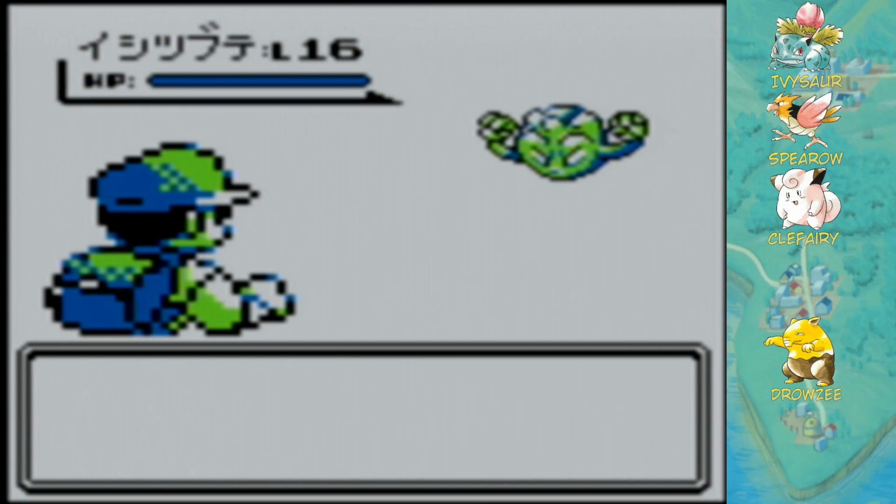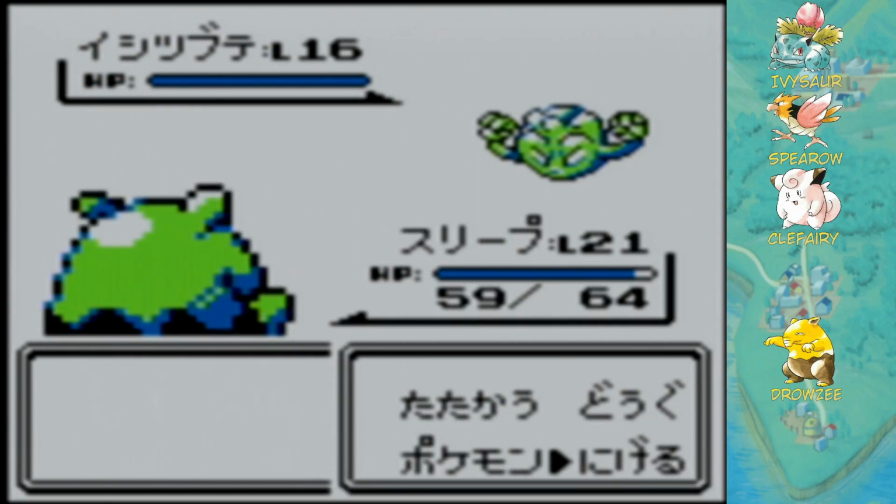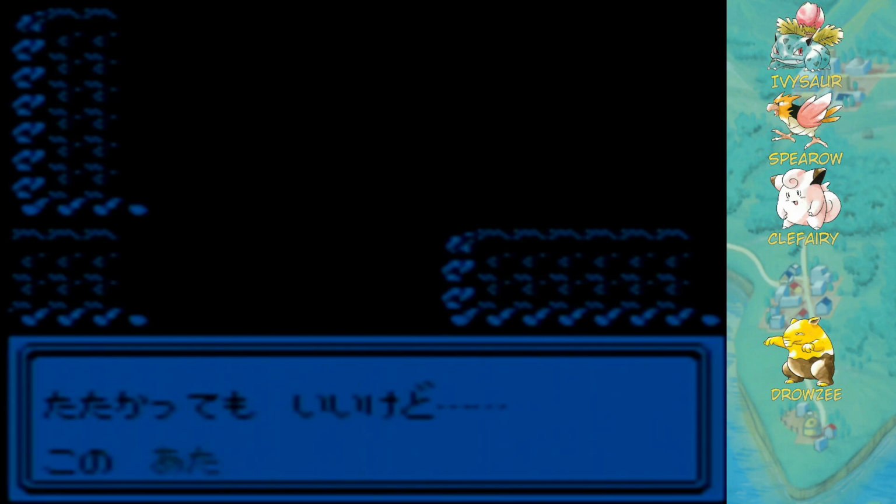It's like, oh great, Salazzle, you got a crit to impress me, 5 times in a row when they were already about to die. What? Did I really get a random encounter right in front of a trainer? Oh, that's awesome.